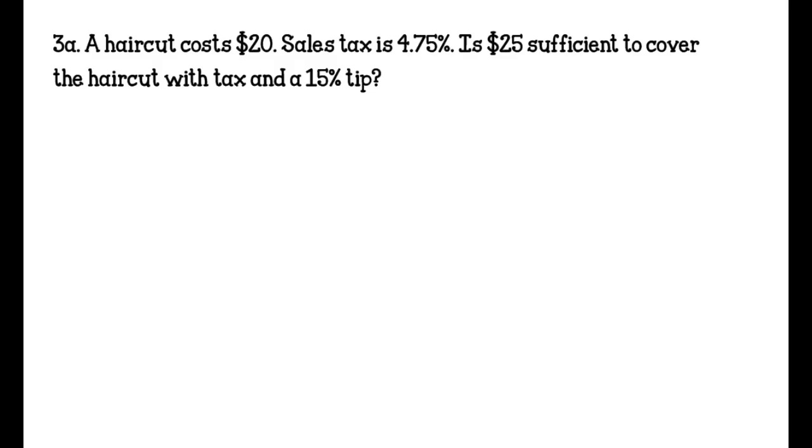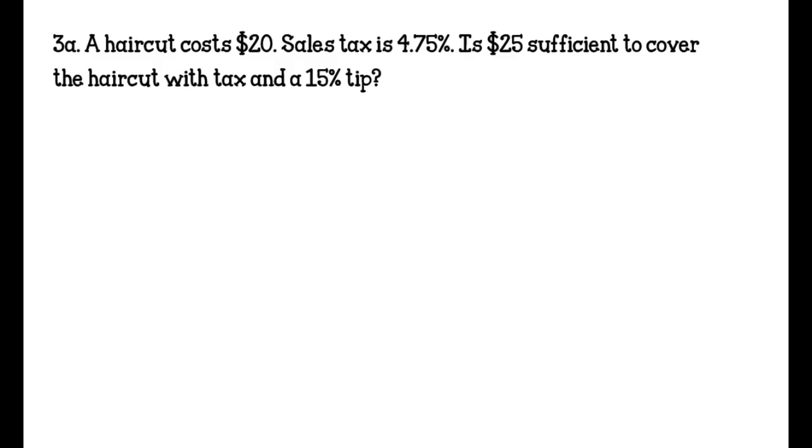You just move your decimal over. And if 10% is $2, that makes 20% $4. So that makes 15% right in the middle, which is $3. So tip would have to be $3. So tax would have to be under $2 to be able to fit into the $25 range. So let's do the math and see if it works.